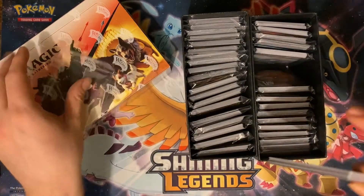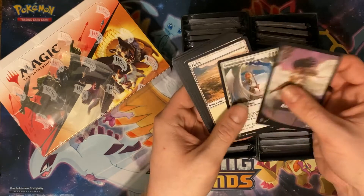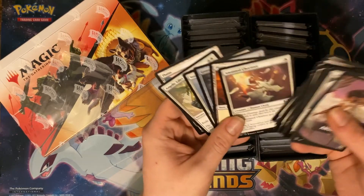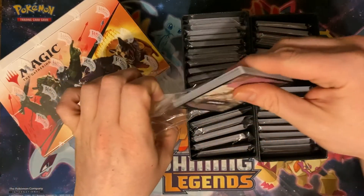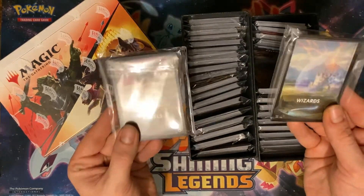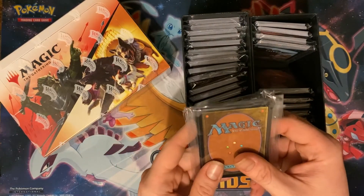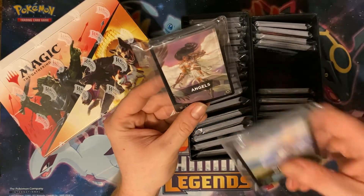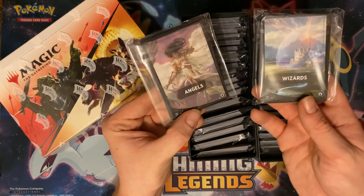The cards weren't randomly selected per se — you didn't know what booster pack you were getting, as there were over 160 different variants — but each booster pack had its own theme. What we have here is a booster box of Jump Start and also about a third of a booster box that's already been opened and enjoyed. Each booster pack comes with 20 cards. This particular one is an angel theme — 20 cards with an angel theme, usually a single color, sometimes multi-color, with one or two rares, sometimes a mythic, and some unique cards to the set.